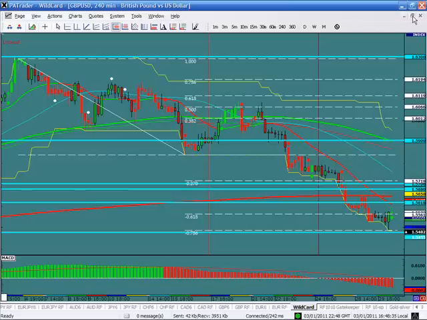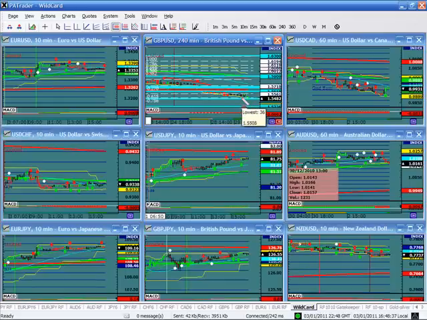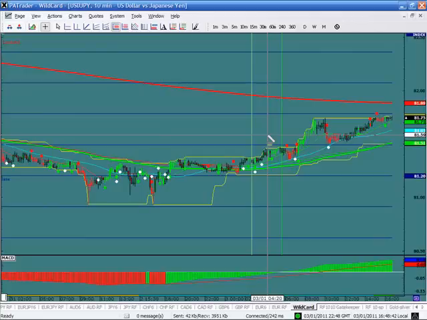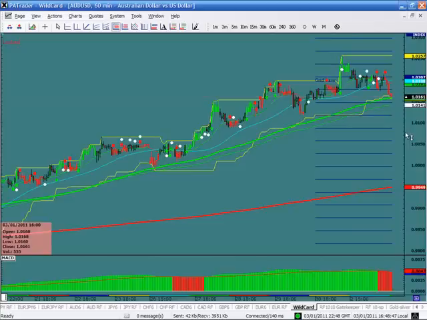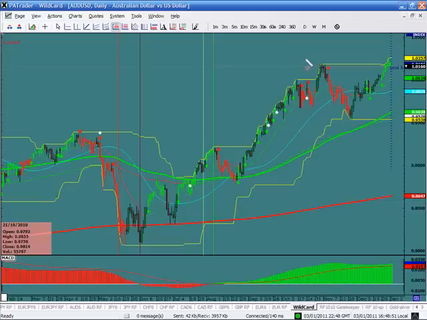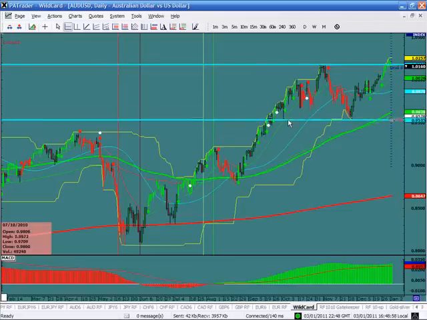Okay, so let's do an uptrend. Let's see if we can find one. Most everything is going down, so let me see if I can find an uptrend. The Aussie should give us an uptrend. There we go. There's an uptrend. So first thing we're going to do is take it off the day chart. We're going to go up to the day chart and find the top. So here's the top, and here's the bottom of the zone. You can see from this up to there, back to here, and back up. You can see that movement right there. Now currently we're here, but now we're looking for moves up into the next quadrant.